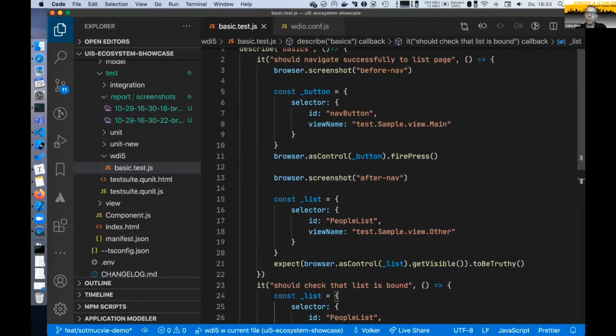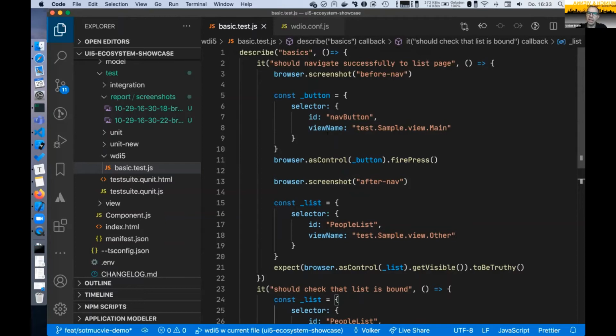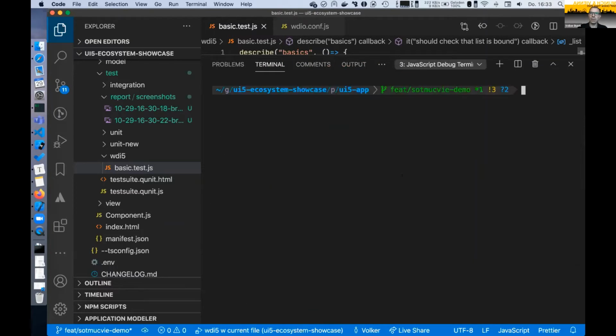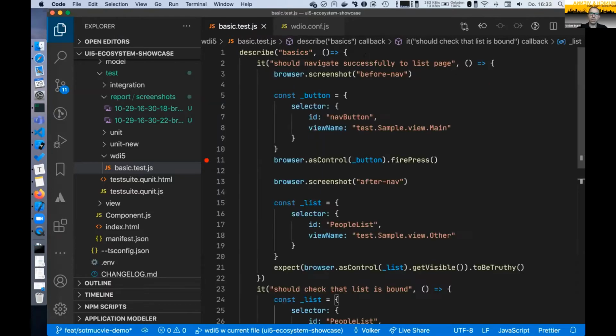So also from a notation point of view, this is pretty handy because you do not need to care about any asynchronous side effects. You just do your straight down sequential coding. And of course, that also allows for breakpoints and debugging capability. Down here, I have a debug terminal launched in Visual Studio Code, and I set a breakpoint, as you just saw here in one of the tests.